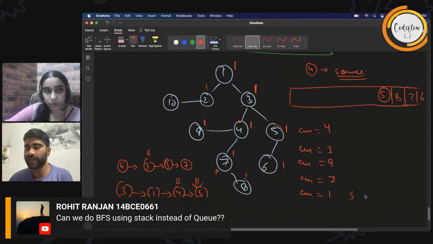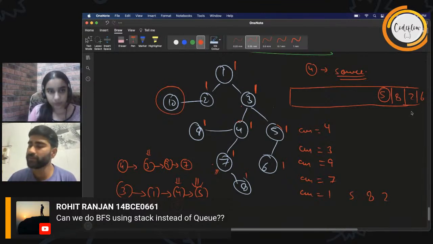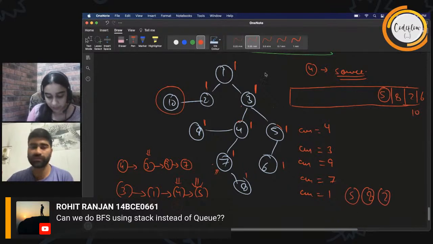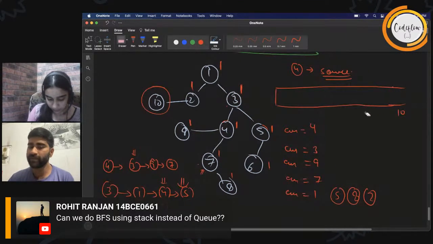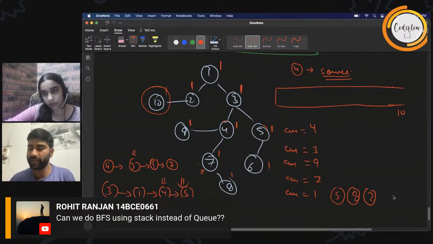Then current will be equal to 5, then current will be equal to 8, then current will be equal to 2, right? So when the current is equal to 2, guys, 10 was an adjacent element of 2 which was not visited, so 10 will be pushed behind my queue, right? So after 5, after 8, after 2, 10 will be pushed, so these will be removed from my queue. Let's remove them one by one. Now 6 will be picked, all its adjacent elements are already visited, and finally 10 will be picked up, right? So 2, 6, and 10.